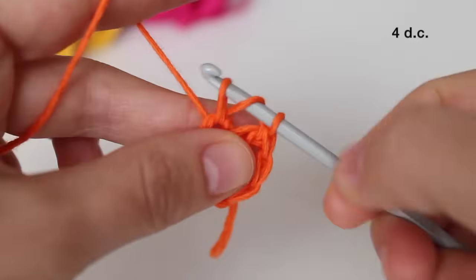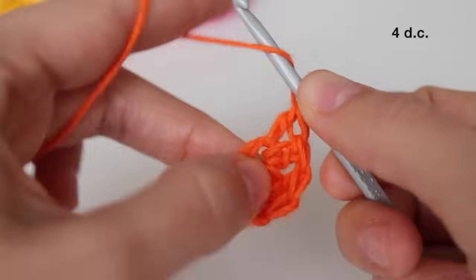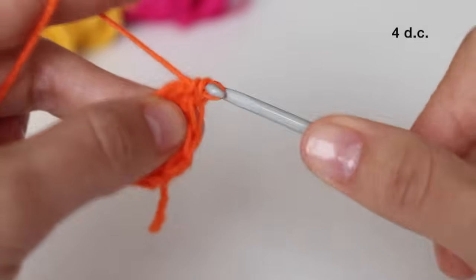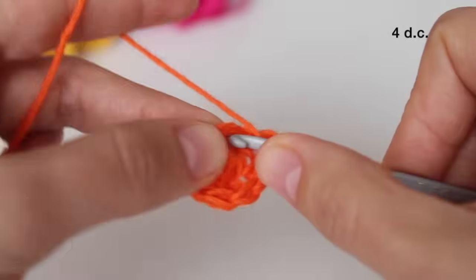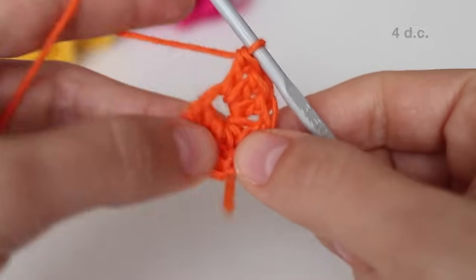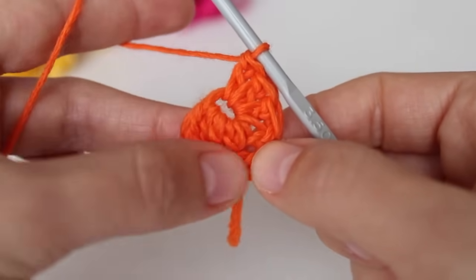This will be the second one, now the third one, and now the 4th double crochet. So we have 4 double crochet plus the 3 trebles of the beginning.